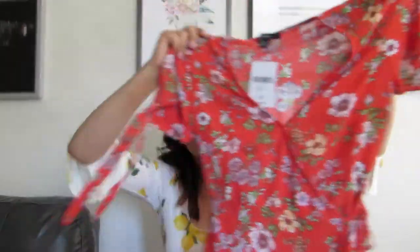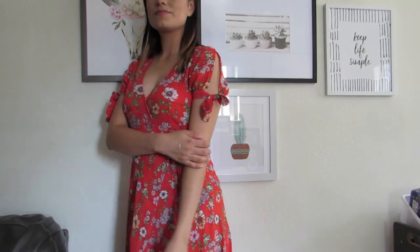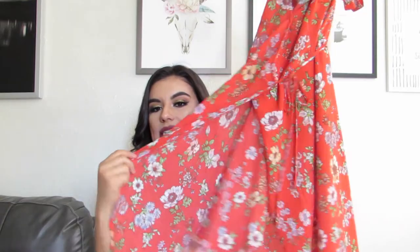I think this is the last red piece — I should stop showing the red pieces because you guys are probably like, damn girl, everything you got is red. So if you're not a fan of red-orange, I'm really sorry. I didn't realize I got a lot of this color. This next piece is this dress — it's like a mid-length, under-the-knee dress. It's really super summery, like this screams picnic to me. It ties at the sleeves, it's a short sleeve, and it has little peepholes on the sleeves. It has a little string tie at the waist, and it has a little slit right in the middle. It's a little see-through so I might wear some shorts under, just in case the wind were to blow.